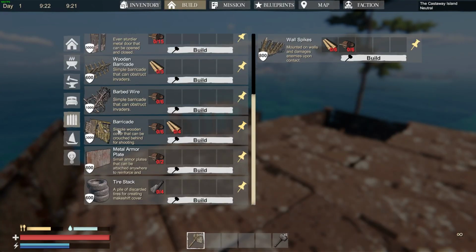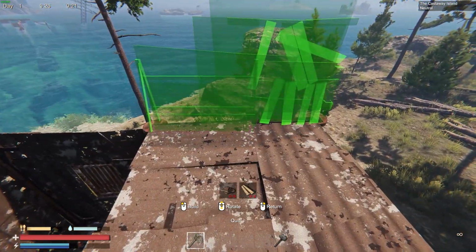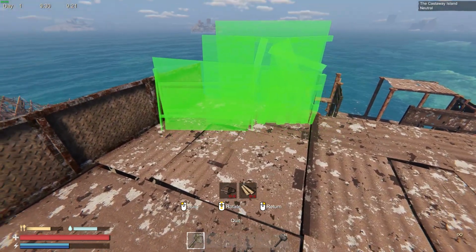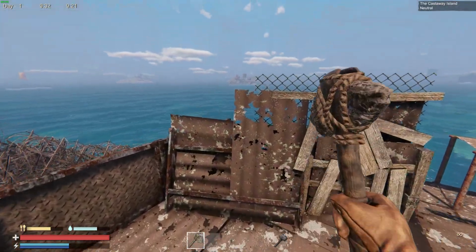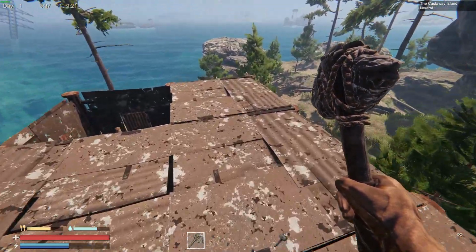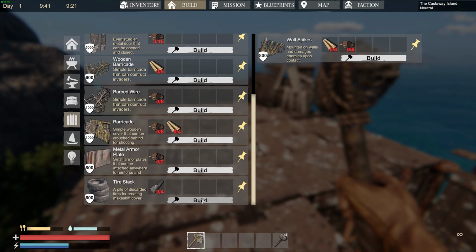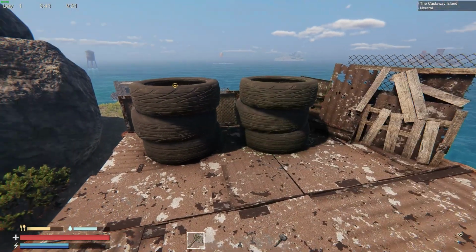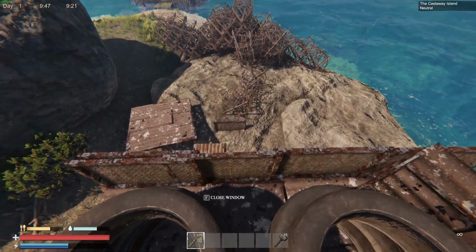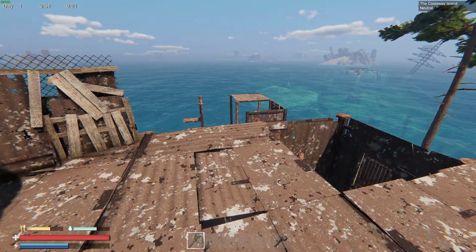The next thing is we can create a barricade as well. Now this does not snap also. We can turn it. So for example, you might want to go like this. And then we have a place that we can shoot from here to enemies. So that's essentially that. And then we can put these tires down if we want, which is more... Oh, we can walk through it. I didn't know that. Which is kind of more defensive if you like. So that's what you can do.